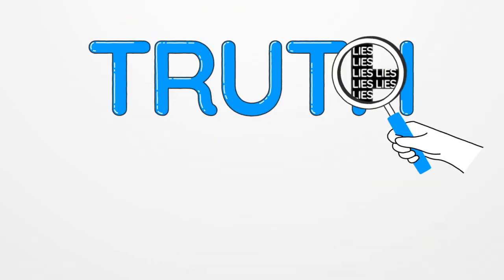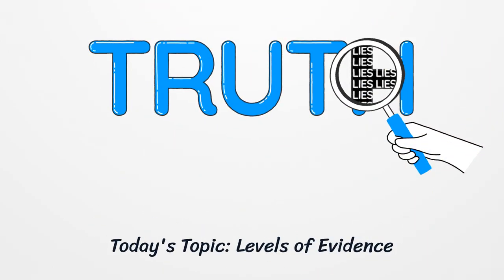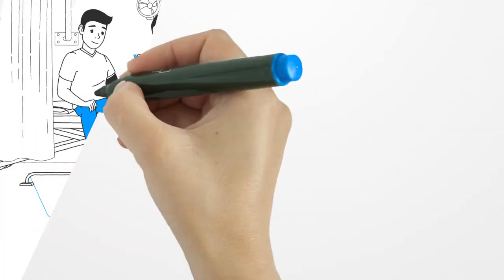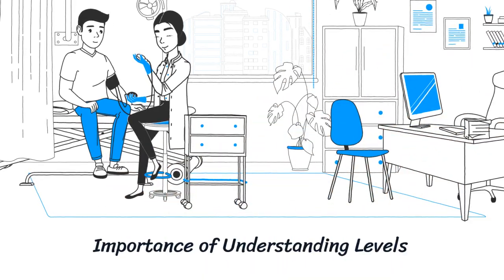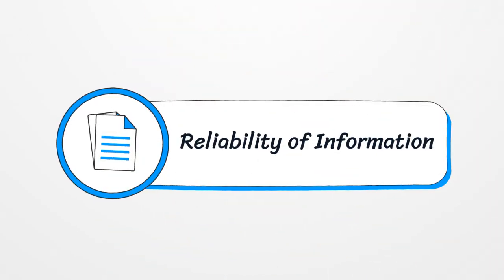Today, we're going to talk about the levels of evidence. Understanding these levels is essential not only for safe, effective clinical practice but also for writing strong academic assignments. In both cases, you need to show that the information you're using is reliable and based on the best available research.